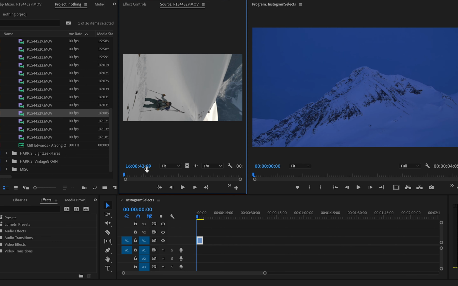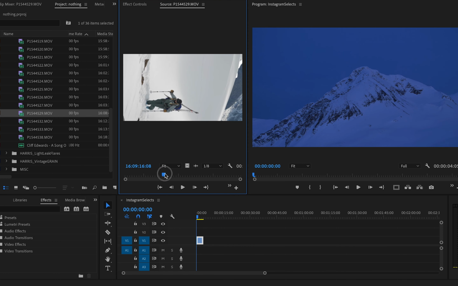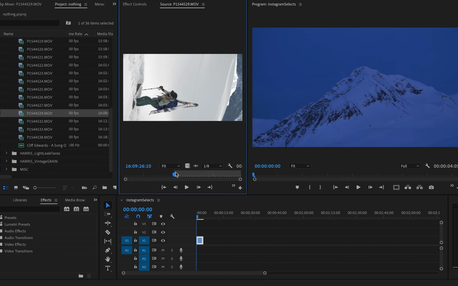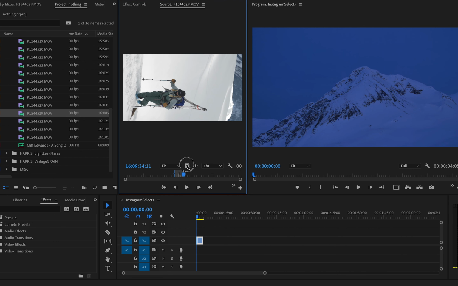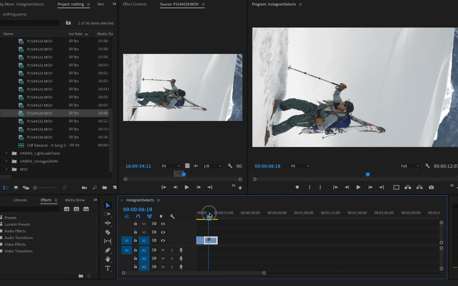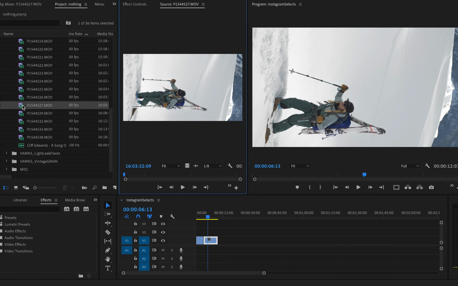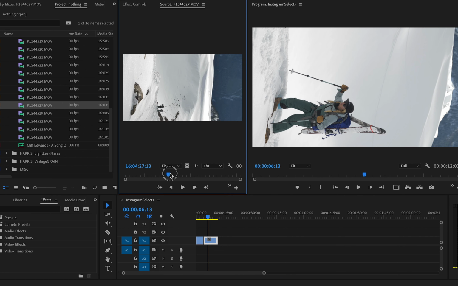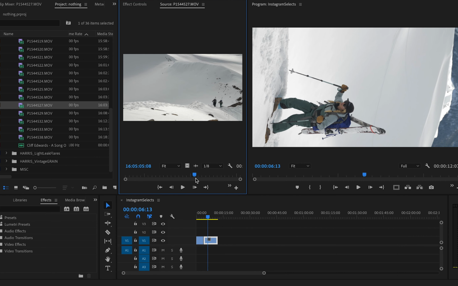I won't necessarily show you guys the entire process because it's a bit tedious, but basically I go through all my footage. I press I, set the in point, and then I press O to set the out point, and then I just drag the video only and I put it down here in the timeline. You'll notice that some of my shots are sideways. That's because I knew I was going to shoot for Instagram. So I will rotate those when I actually get into editing the Instagram. For now, I'm just worried about selecting the best moments.